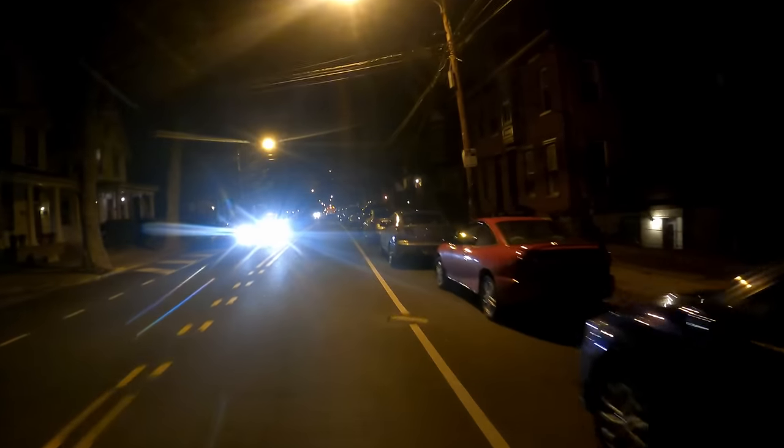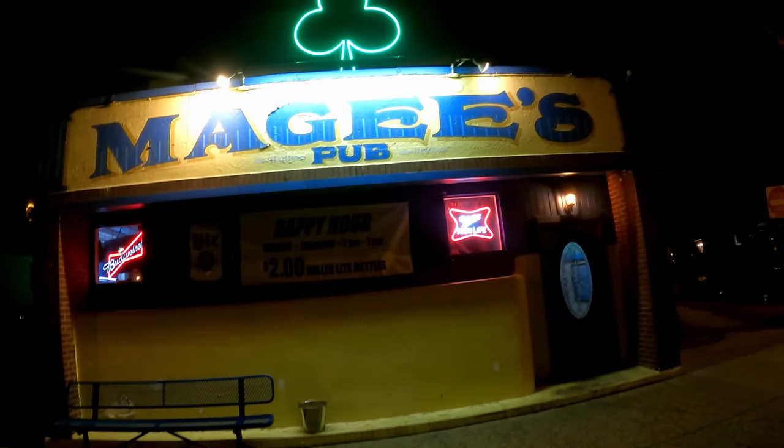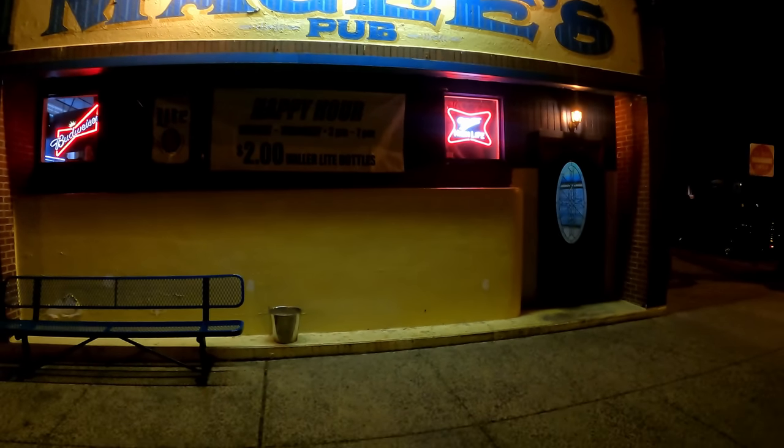The bike finally quit at 19.1 miles — really decent for this size battery! It's because the bike is lightweight and we were only running at 20 miles per hour. Bikes that do 25 to 28 miles per hour lose range for that reason. It wasn't until the last half mile or so that it really started to lose power and drop off. I ended up doing laps around Bristol because I wanted to end up at Finney McGee's pub for some boneless wings and a quick brew, then catch the train back to Trenton.